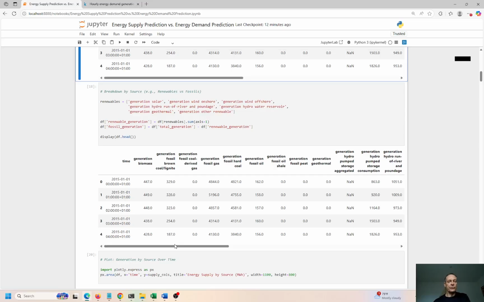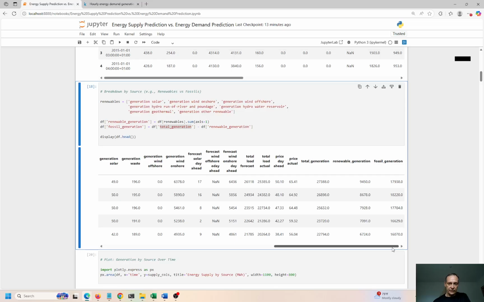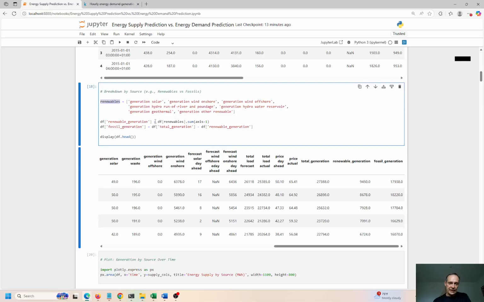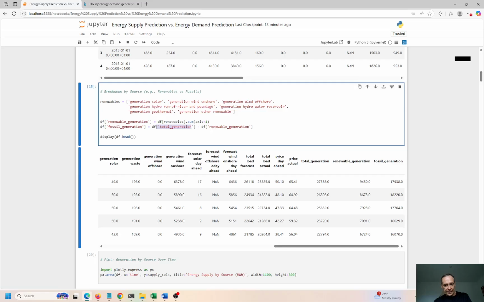So we take all these renewables, we'll have renewable access, and we're going to look at fossil generation, which is total generation minus renewable. So if we go over here, we create a couple new columns and append that onto the data frame. So total generation, I think we had that. We have renewable generation. Okay, that's a new column that we just appended on, and fossil generation. So these are renewables. We have the data frame named the DF. When you take renewable and assign that to some axis 1, we have renewable generation. That is the new column we just created. And then fossil fuel is total generation, right, minus renewable. Everything between that is a fossil.